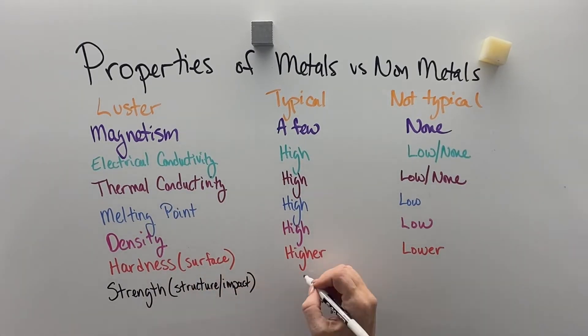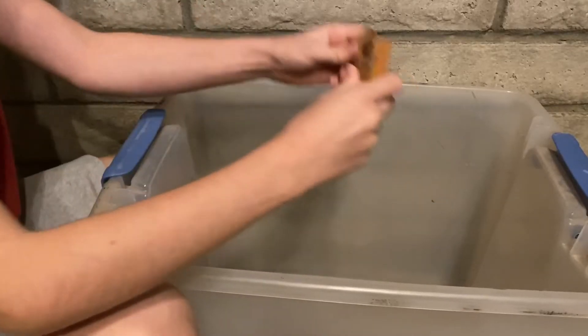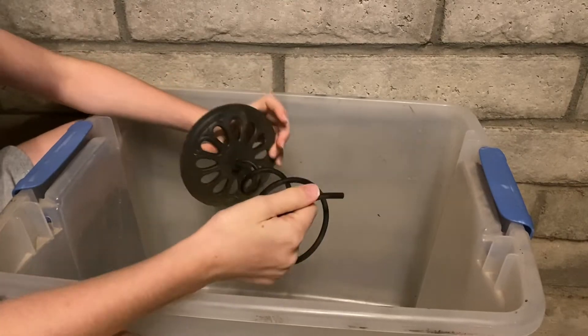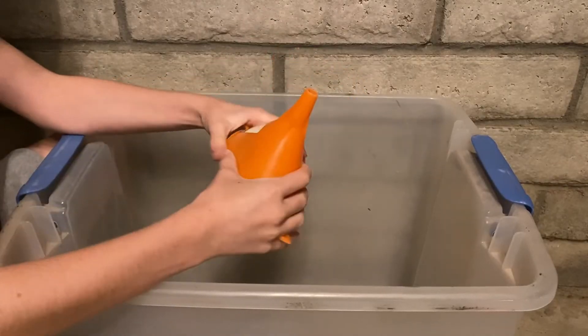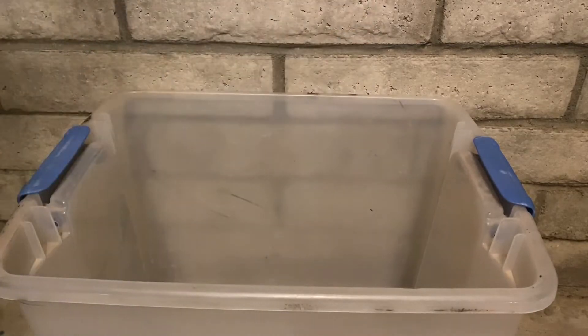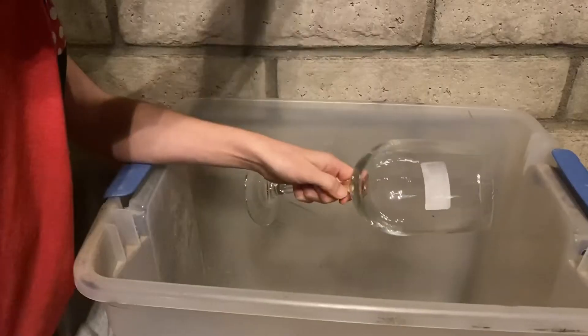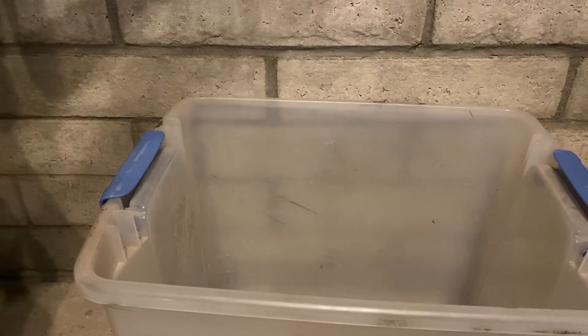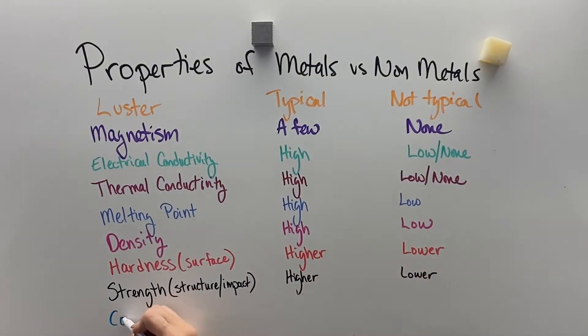As far as strength or structural and impact integrity go, the styrofoam breaks easily and just kind of stays styrofoamy on impact. This pottery breaks super easily — not very structural. But this metal candle holder can't be misshapen or broken when thrown into a container. Plastic doesn't stay very structurally sound and can be molded easily, but on impact it retains a pretty good shape. Whereas this copper is pretty soft and gets dinged up when thrown. This glass is hard to bend and break, but if lightly dropped, it shatters. As a general rule, metals tend to have higher strength and non-metals tend to not be as structural.